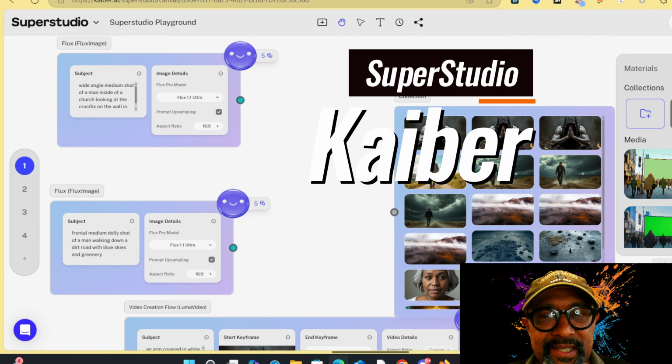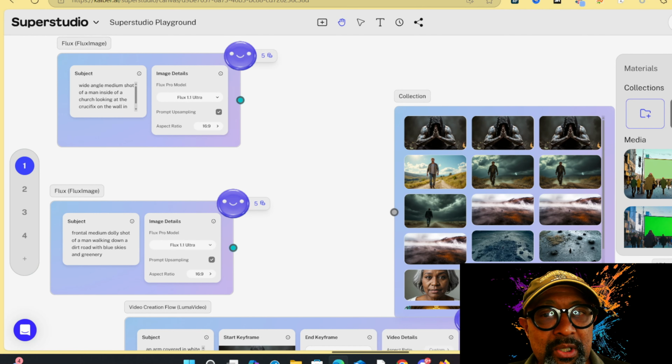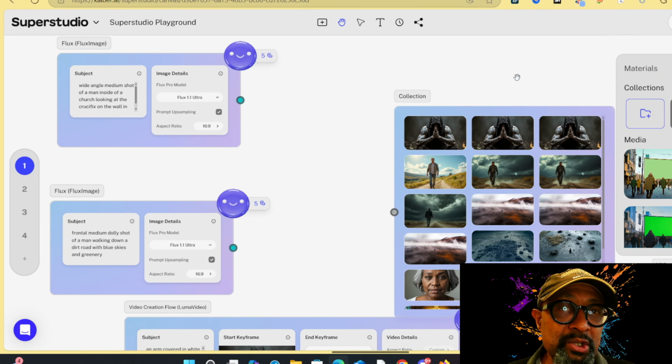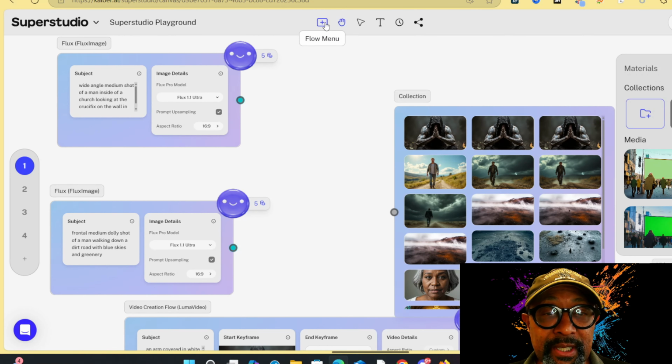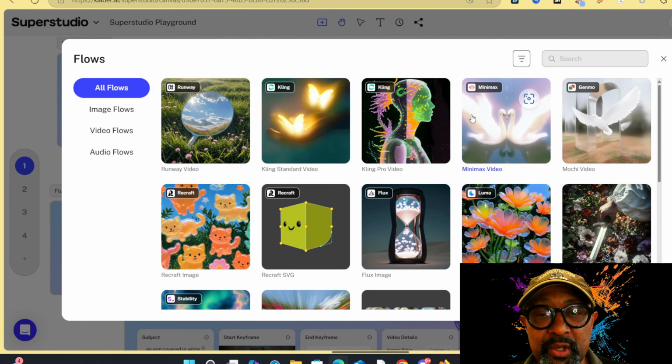The one last text to image and image to video generator I want to talk about is Kyber. It doesn't get a lot of love. A lot of people don't talk about it, but it's actually a pretty powerful piece of software. They released something called Super Studio. I have so many credits that I've just kept this and they grandfathered me in. But this is actually pretty amazing because you can build out your entire production on their canvas and then add, look at this, whatever kind of generator you want.